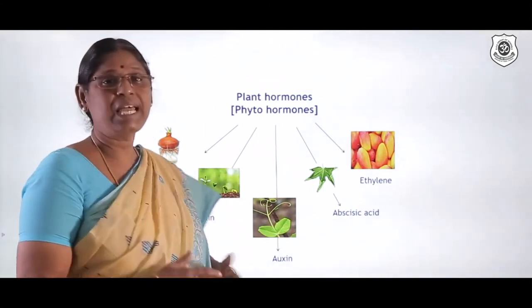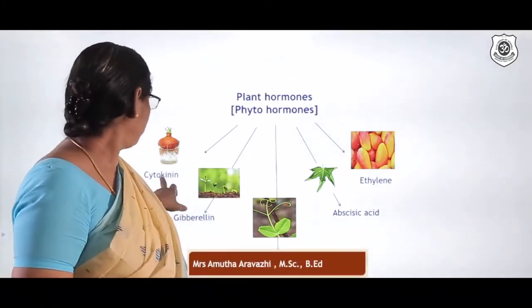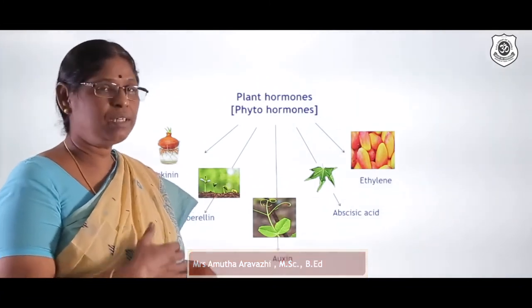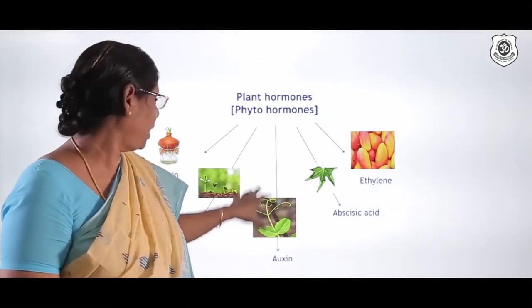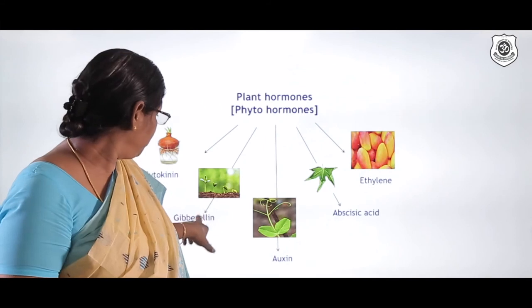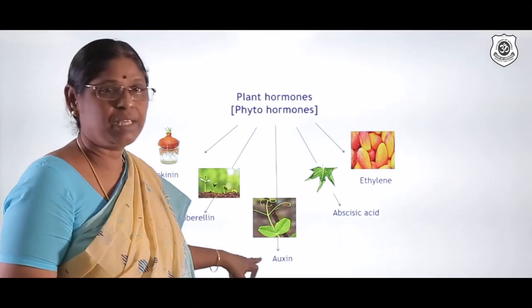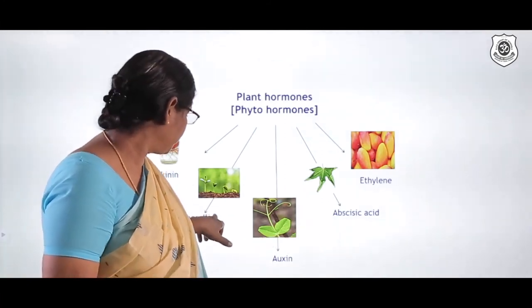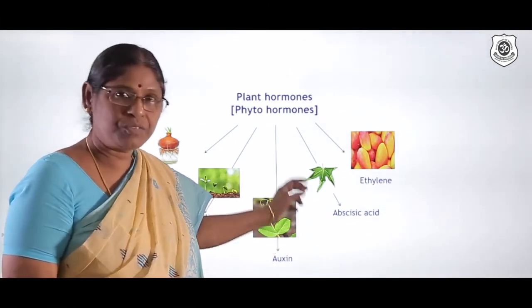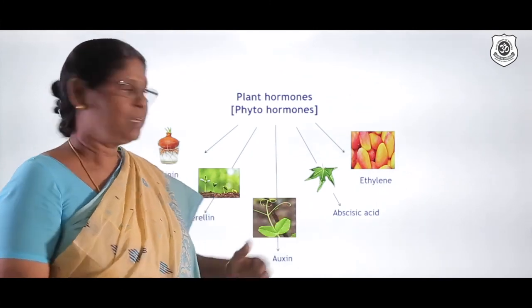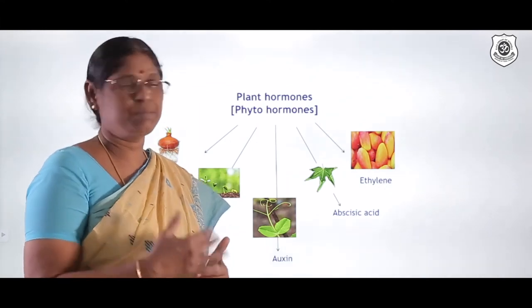Cytokinin helps in the cell division. So normally it is found in the shoot tip or root tip. So this helps in cell division so that it keeps growing there. Gibberellin helps in the growth and development of the plant. You can see this gibberellin helping in germination of the seeds. So in the growth and development it is very well, it controls the growth of the plant. Then auxin helps in the growth of the tendril towards the support and also in the development of the plant. When it increases the number, naturally it helps in growth.